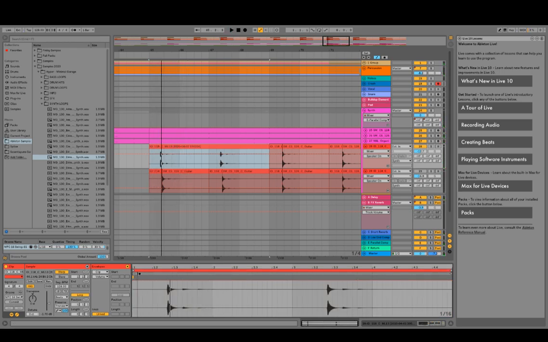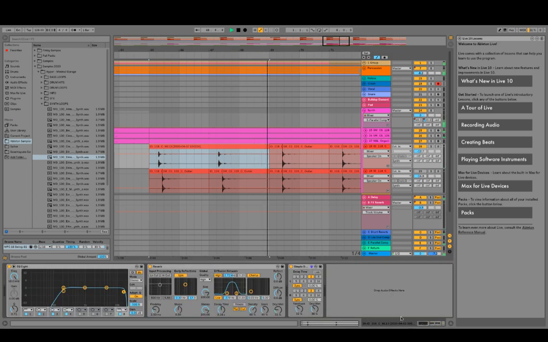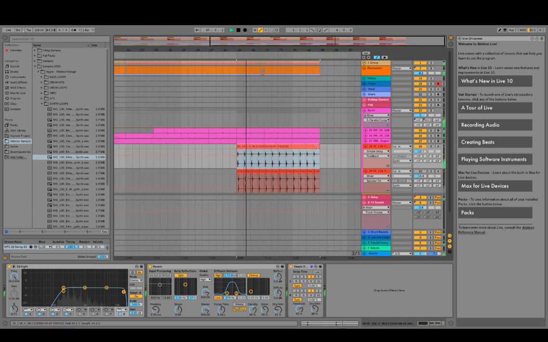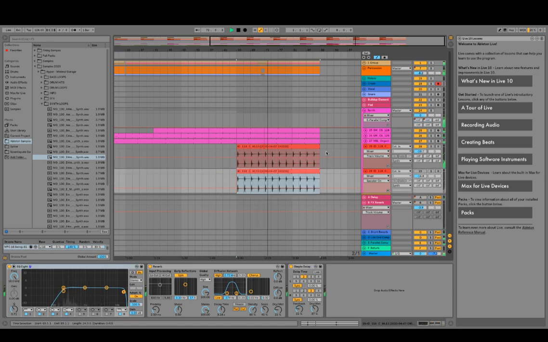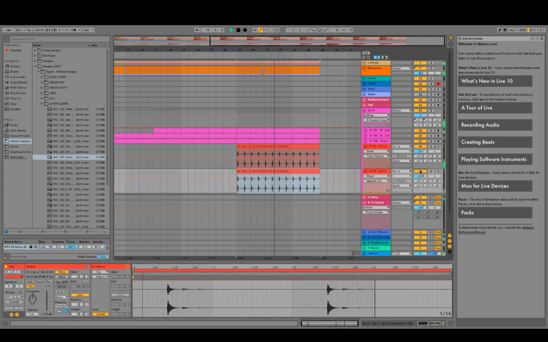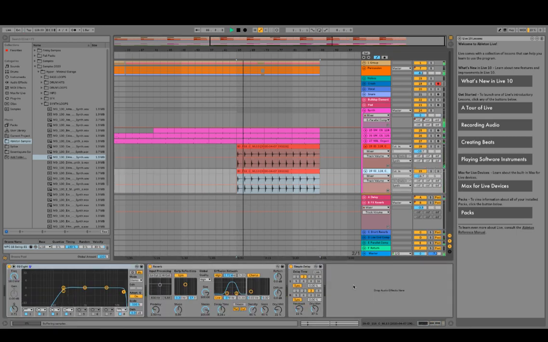Always then move about the starting point to see which bit works. Command C and Command V to copy the delays.